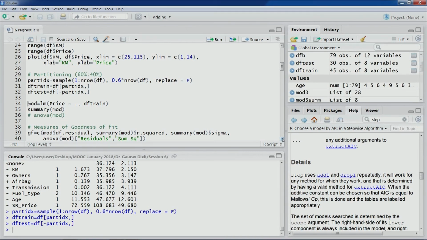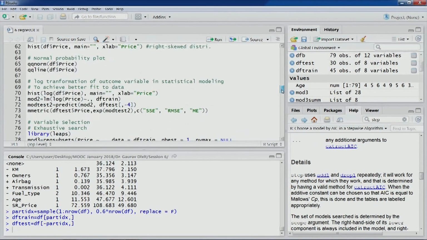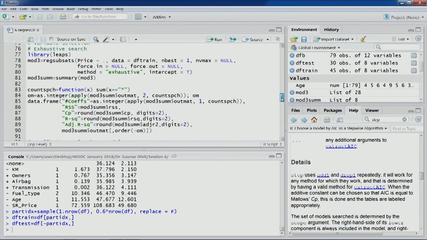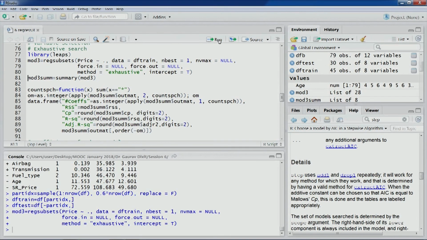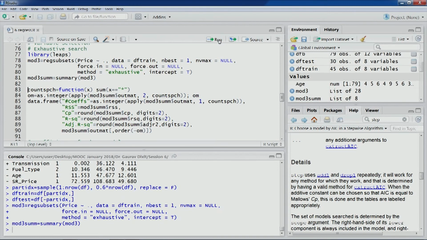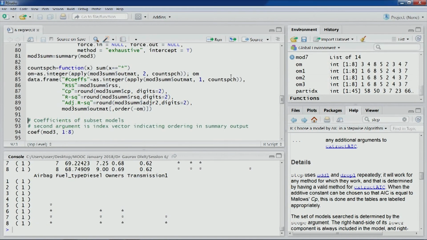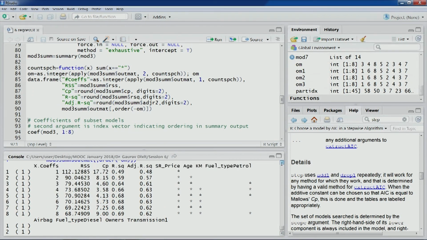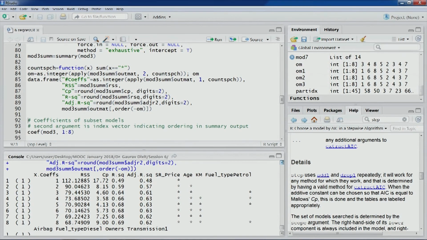Now let's go back to the same variable selection. If we look at the exhaustive search, once the partitioning has been done, we can rerun this, and you would see that the results we get might be slightly different. So we'll have to look at this. You can see now the numbers have completely changed, at least the numbers of these different criteria. You can see different partition.